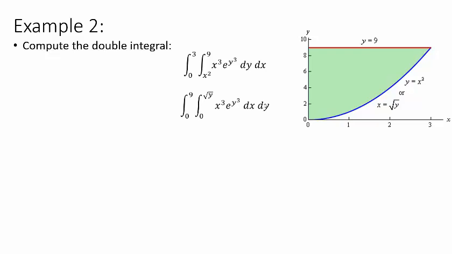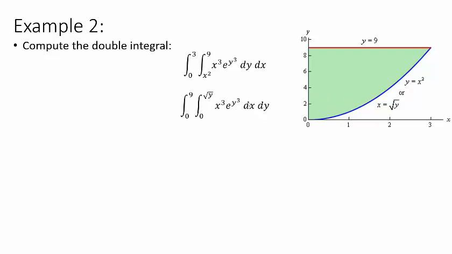So when I switch this to dx dy, my bounds of integration here, I need to solve this stuff in terms of x. So this is what I was doing in this problem: I was doing the integration by doing vertical rectangles. By switching it here to dx dy, I'm going to start with horizontal rectangles first.